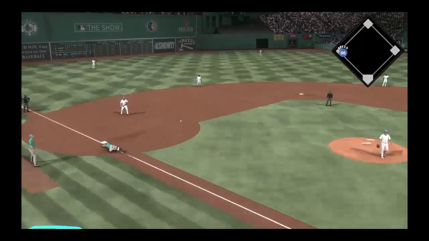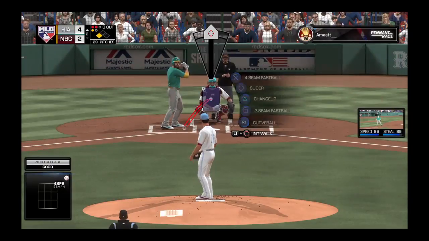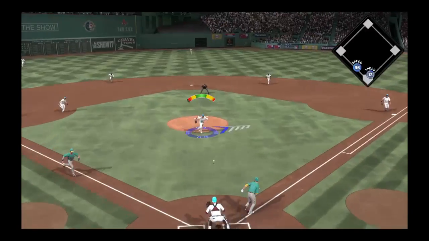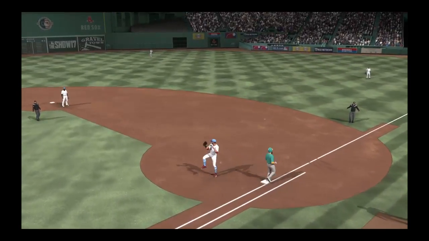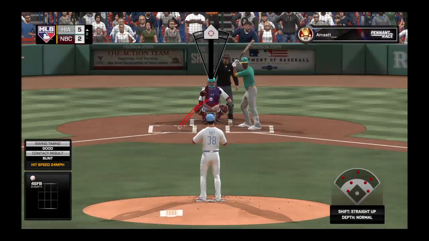And a pitch out. Perhaps they thought the squeeze would be on. He's set, and the 2-1 pitch. Now the runner's on his way home. And the squeeze is on here, and he gets it down. So they get the out at first, but the run will score on the suicide squeeze.